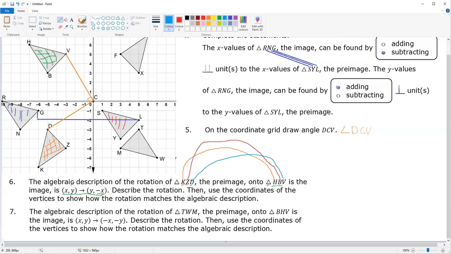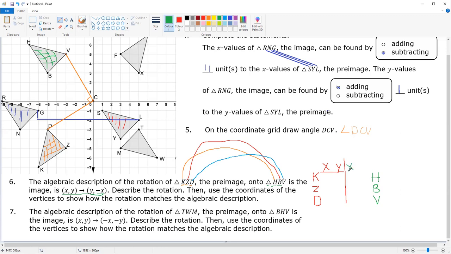Okay. So the algebraic description, this XY is just like any point on XY. So I'm going to do my table method. X, that's a K. I do that a lot. I don't know how I do that, but I do that a lot. So K, Z, D is my red triangle point. I have an X and a Y for that red triangle. And then I'm going to have a green triangle, and its corresponding points are H, B, V. It's important that you line up the corresponding points. H goes to K, Z goes to B, and D goes to V. It's important that you do that.